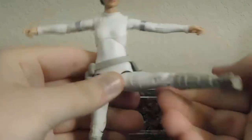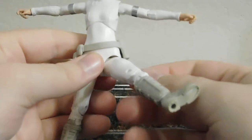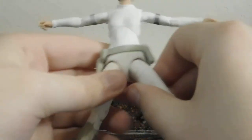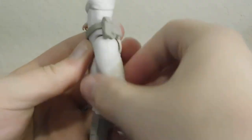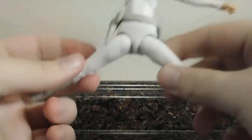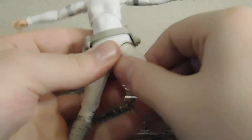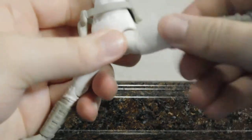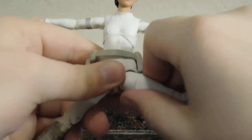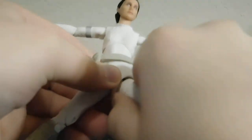So, I mean, you can rotate forward this much. You're not going to get much more unless you rotate it outward. She can move that far, and then a little bit back, but barely. And you can't have her do the splits, but if you really wanted her to, you just rotate this, and then there you go. But again, I don't like that at all.